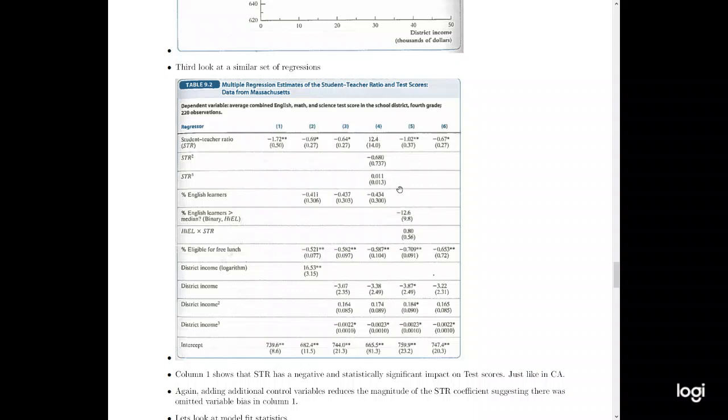In California they were, and we rejected the joint hypothesis that they're all equal to 0, indicating that these polynomial terms are important in California. Here we fail to reject those hypotheses, so that suggests that the polynomial terms are not as important in Massachusetts.